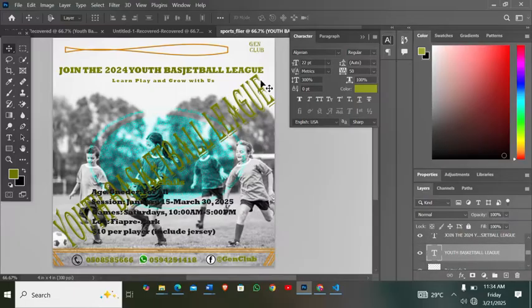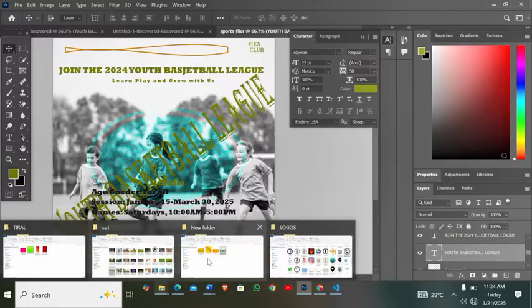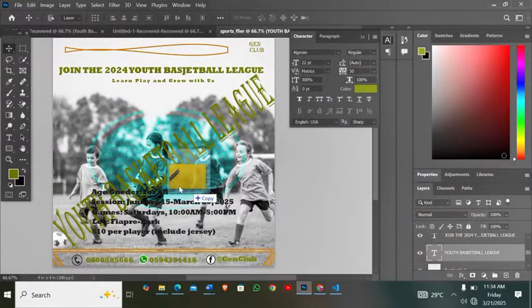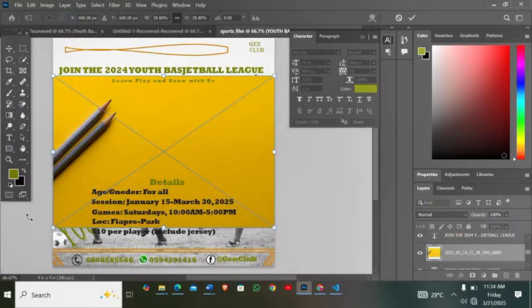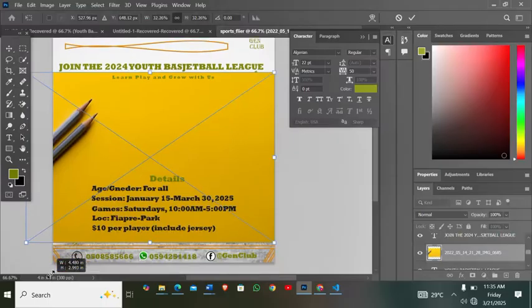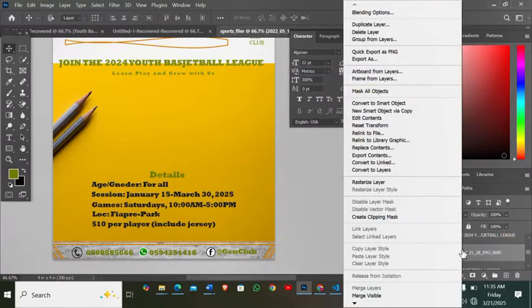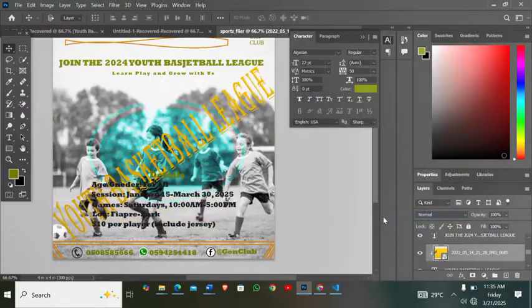The next thing I'm going to do is provide the color effect for this text. So I'm going to select an image for that part too. For the youth, I'm going to choose an image to provide the color effect, and I'm going to use this image. I'll expand it to cover that text, right click on it and click on create clipping mask.